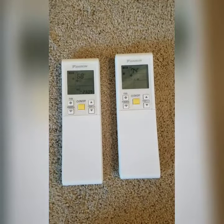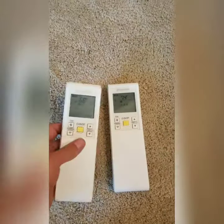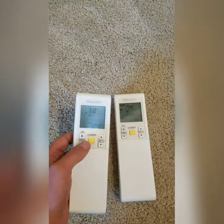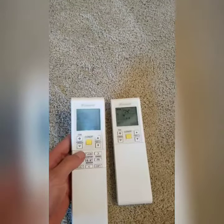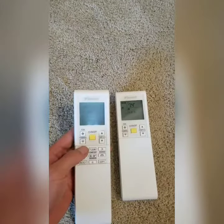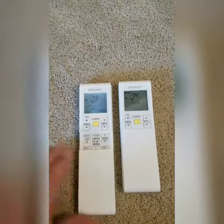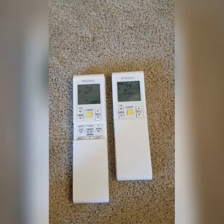So the easiest solution to resolve this is pretty simple. I literally just power off the systems with the remote. Each one I make sure is powered off, and when it powers off, I switch them both to the correct mode, which is both in cooling mode. So now you can see they're both in the snowflakes, and then when I power them back on, they should take off and work just like they always have.